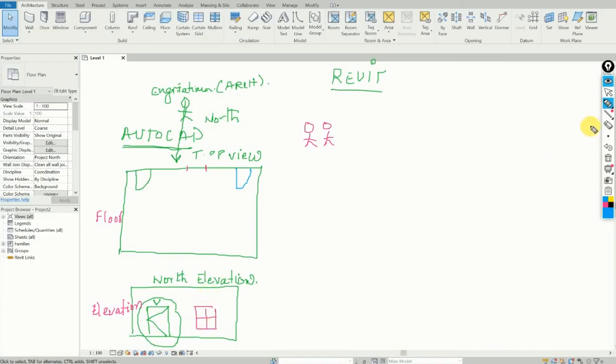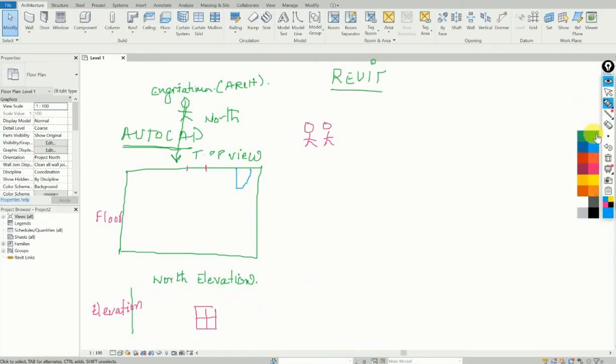What would you say? Okay, fine, because I'm the client, you have to just keep shut. You have to change this, and you'll have to change this door too, because it's an elevation view. Am I speaking sense or nonsense? It makes sense. In every view where you have drawn this door, you will have to update it. So far it was good.